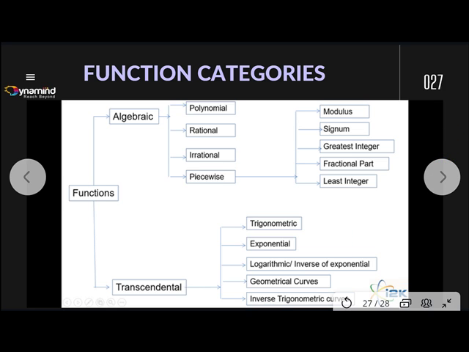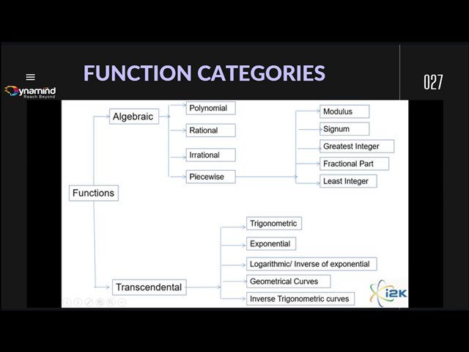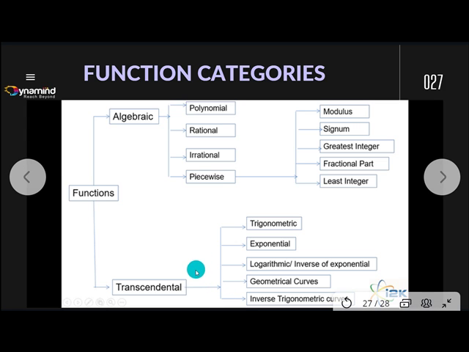In your studies, as you go along, you will see the idea of function being repeated again and again. That's why function becomes so centrally important for all of us. Functions that you will study one by one are divided into two categories, algebraical and transcendental. Some of these will come in your various grades. For example, algebraical: polynomial, rational, irrational, piecewise, and all these from smaller classes to higher postgraduate levels will come one by one. So function therefore is very important.